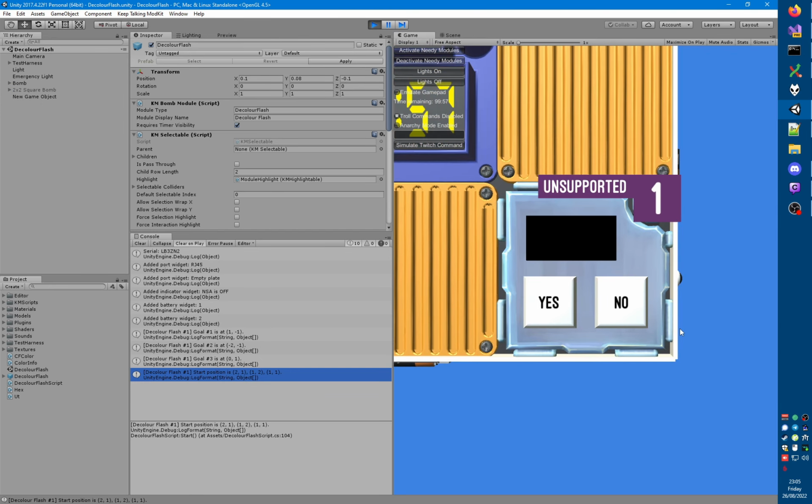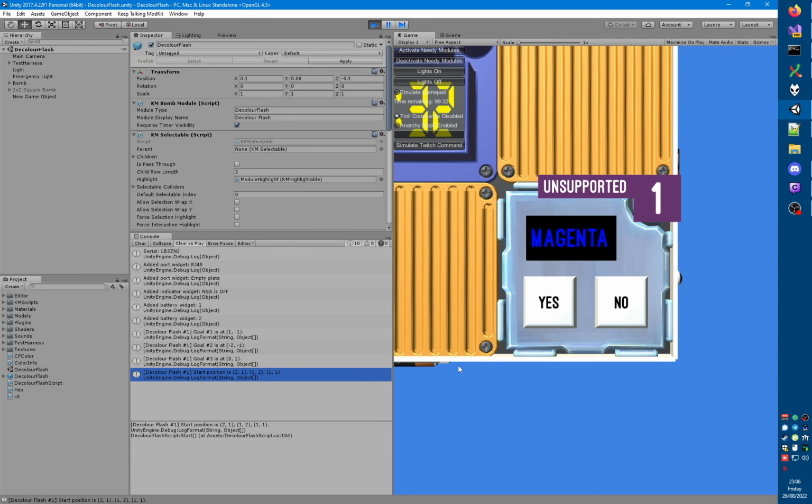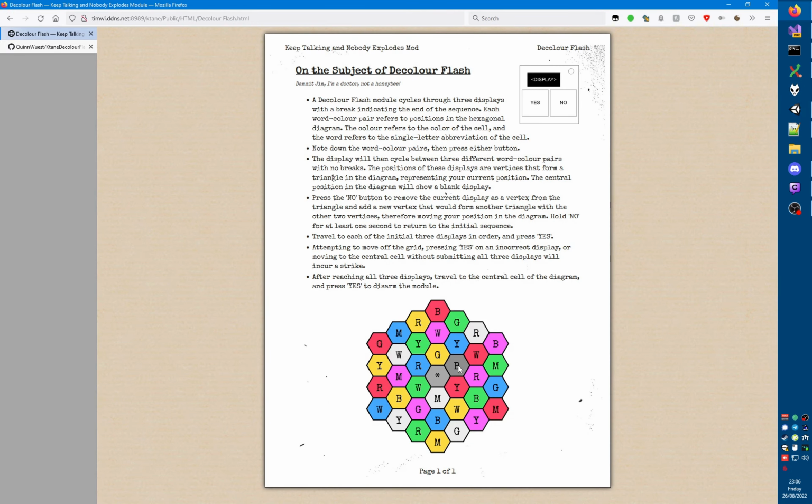Okay. And now we get on with this. Okay, so we have blue and white, which is this one here. Okay, I'm going to use colors for these. Actually, it's going to be hard, isn't it? You cannot use orange or cyan. Yeah, the orange and the cyan will blend into the color of the hex. You know what? I'm going to use black, and I'm just going to try and remember the order. So the next one is magenta in blue, and then magenta in white. So that would be this one, and then this one. Okay, so we're going in that kind of order. This, then this, then this. That shouldn't be hard to remember.